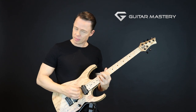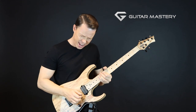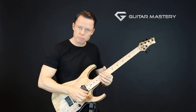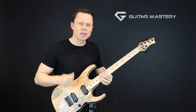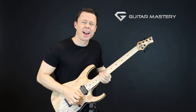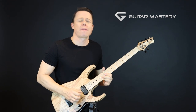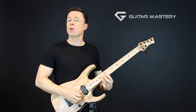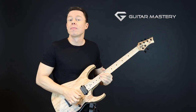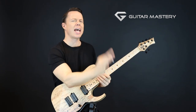In the key of E, first position blues scale, 12th fret — simple stuff. G string, 14th fret. You can bend up pretty quickly as you make noise, mute all the other strings, do a little bit of pinch harmonic. Bring it up there quickly, then bring it down again, then pull off down to the 12th fret on the G string, and then go down to the 14th fret on the D. Just getting that exactly right.